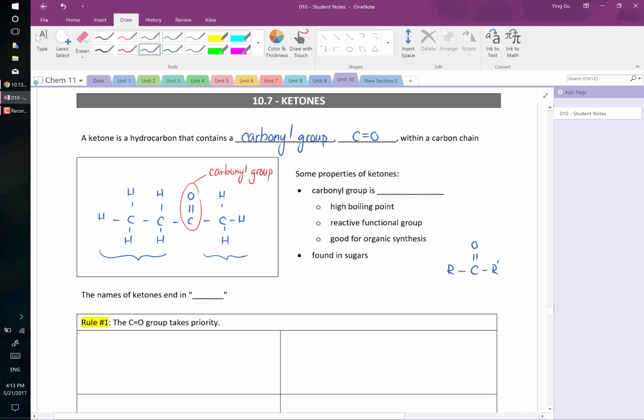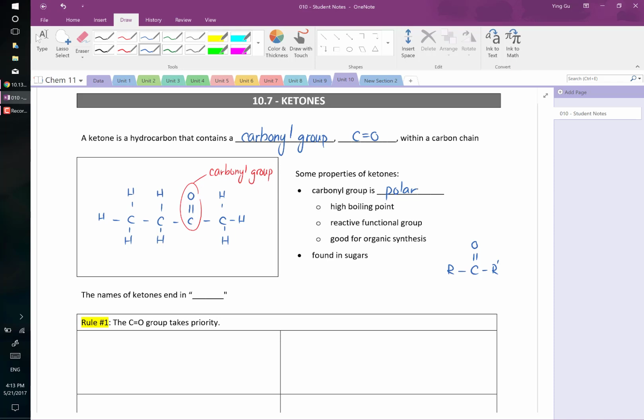The key thing to remember is that the carbonyl group, the C double bond O, is never on the first or last carbon, always in the middle of a chain. Later on, we'll learn about what compounds are called when that carbonyl is in fact on the first carbon. Now the carbonyl group has some special properties. It is, of course, polar, because of the oxygen atom. And oxygen, as you know, is one of the top 3 most electronegative atoms in the table. It's F, then O, then N.